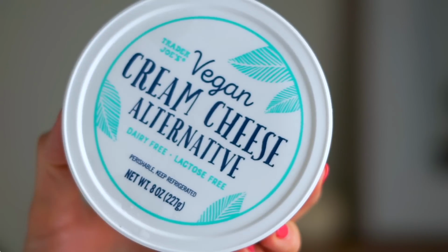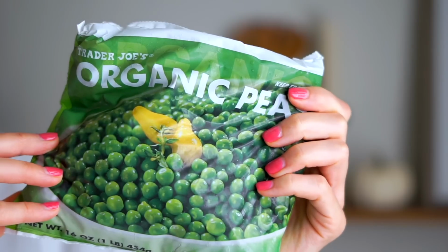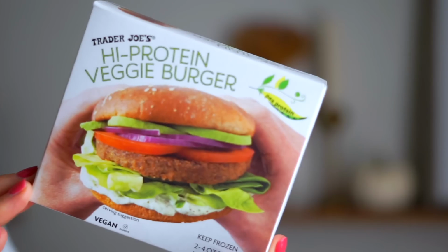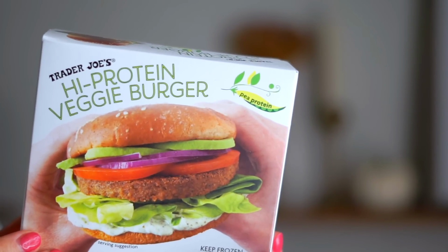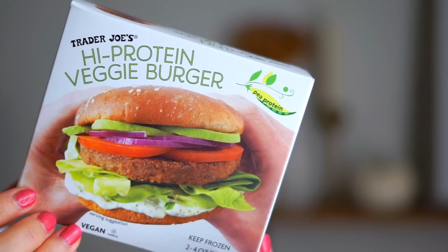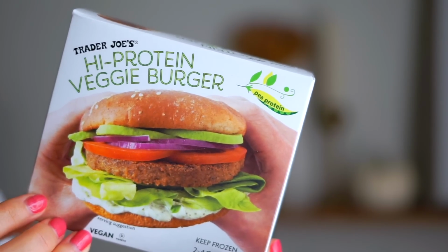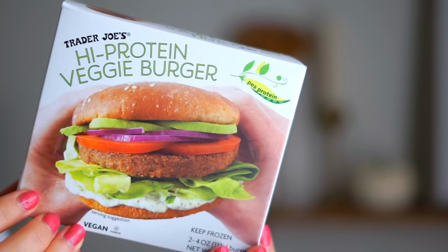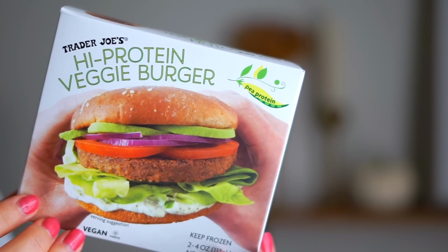I also got some vegan cream cheese from Trader Joe's because I wanted to make a cream cheese drizzle for my pumpkin bread. Then I got some frozen peas to make my lima bean hummus recipe, and these veggie burgers. Now, these are kind of crumbly. I'm not going to lie. They're not the best burger necessarily, but I do like them on grain bowls and on salads as kind of a quick, hearty, satiating protein if I need an easy meal. So I don't think they're the best things in the world, but I actually really like them. So let me know if you've tried them and what you think.